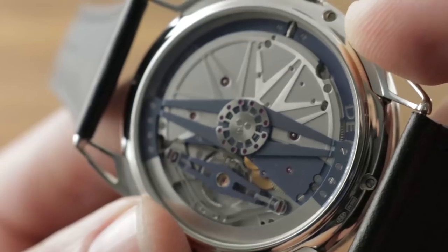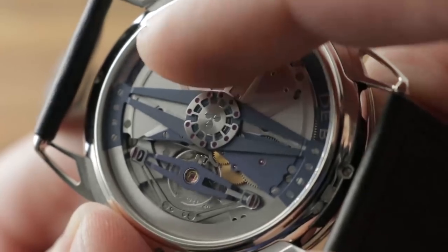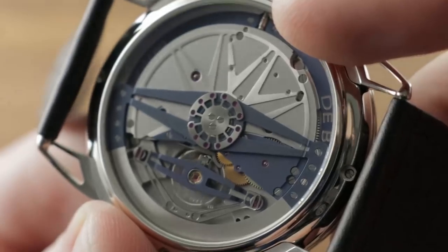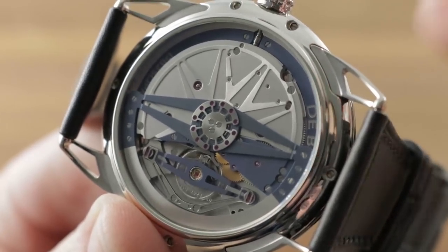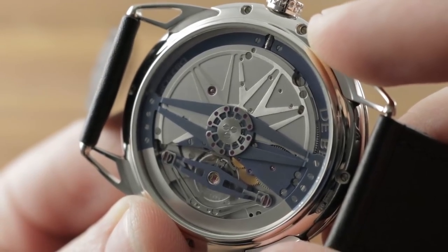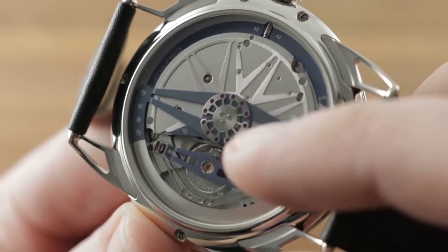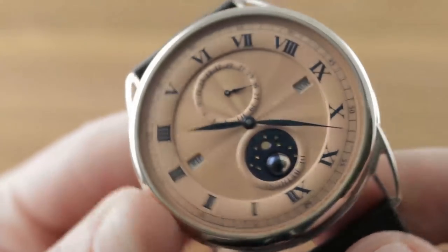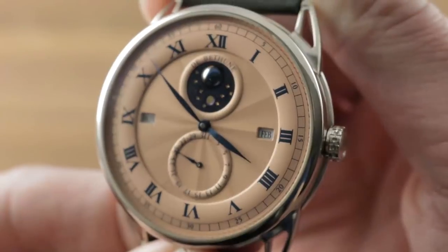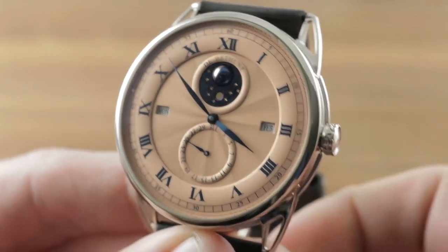The movement is simply stunning. It has twin mainspring barrels — you can actually see the pivot jewel for each one under an explosive and differentially finished surfacing. The twin mainspring barrel endows this automatic winder with a five-day power reserve. That's substantial autonomy for a watch with a power-intensive complication, and it doesn't use a low beat rate to achieve that, as the watch beats at a standard 28,800 vibrations per hour. 30 meters water-resistant. This is not an aquatic watch, but De Betun now has aquatic watches — 105 meters water-resistant in the DB28 Grand Sport family.